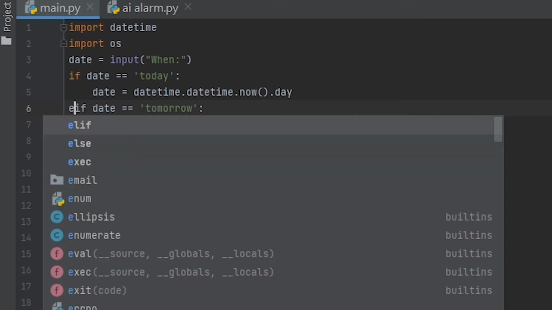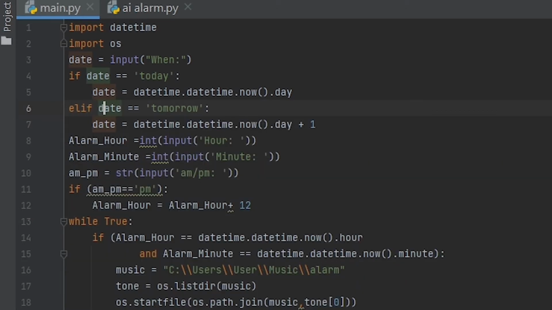Also change if to elif. Now we need to modify the triggering part a bit.